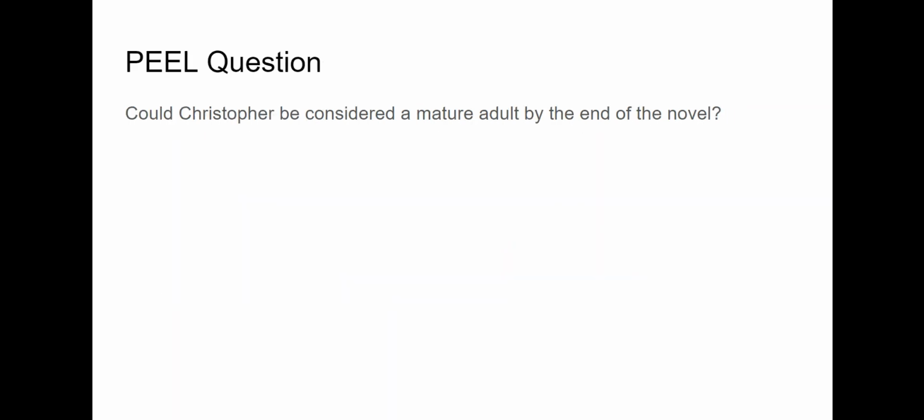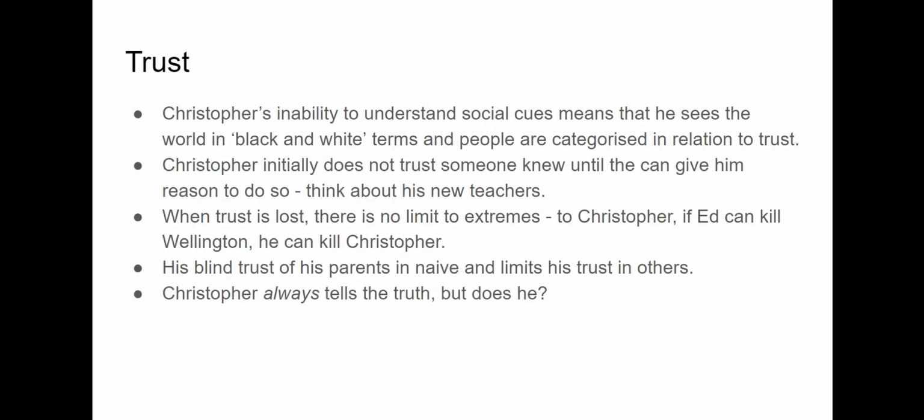So, your PEEL question: could Christopher be considered a mature adult by the end of the novel? There's yes and no answers for this question. So it comes down to how do you actually justify your point? So think of which stance you want to take and what evidence you've got to back it up. All right, moving on quickly.